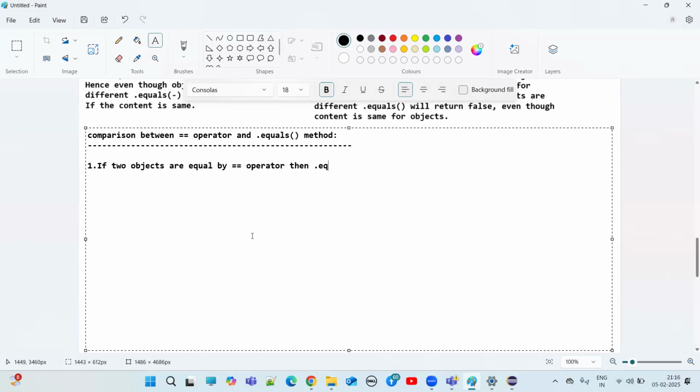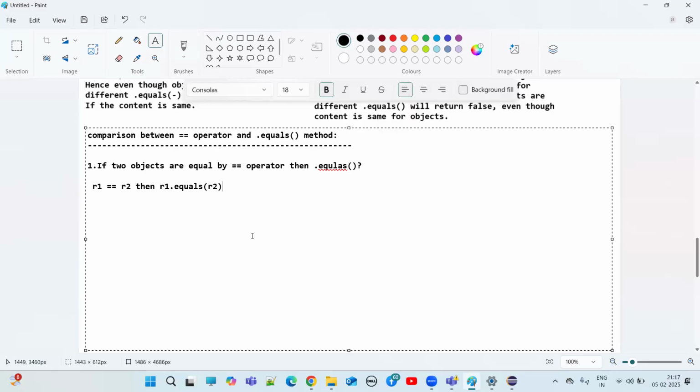See, let's assume R1 is one object. R1 double is equal to R2 is true. If both objects are equal by the double is equal to operator, then what about R1 dot equals of R2? I'm asking this scenario.